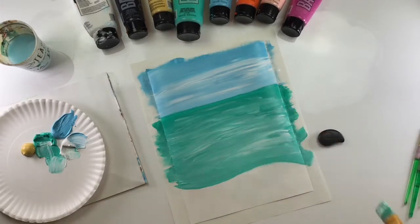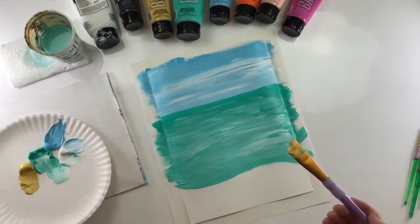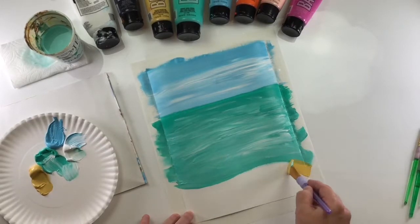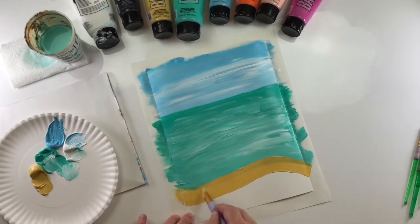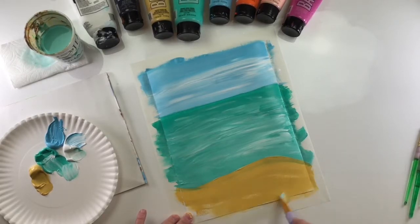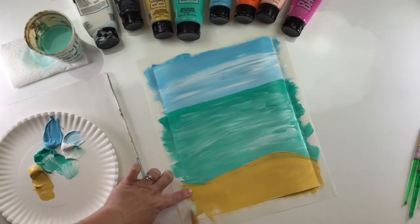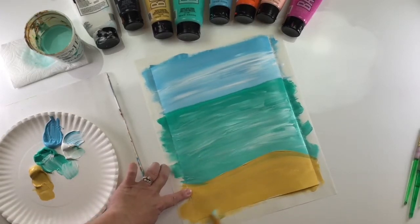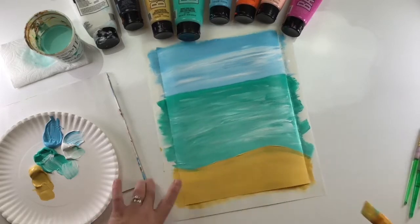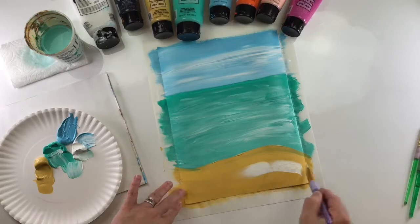For the sand I'll be using the same brush, cleaned off and ready to go. I'm using Naples yellow from the basic Liquitex colors, but just pick any color that you think looks a little like sand. I prefer sand that looks white like sugar, so I'm going to be adding some white to mine — but you get to decide. Perhaps you like yours just the way it is.